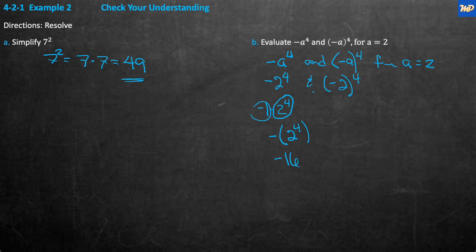This other one here is the quantity negative 2 to the 4th. So everything is exactly the same, except here we're going to say negative 2 times negative 2 times negative 2 times negative 2. And what does that equal? 2 times 2 times 2 times 2 is 16. We know that from just previously. And we've also multiplied the negative sign 4 times. 4 is even, so the negative signs cancel themselves out. So it's a positive 16. Positive 16 and a negative 16.